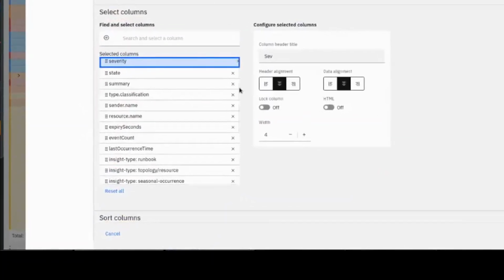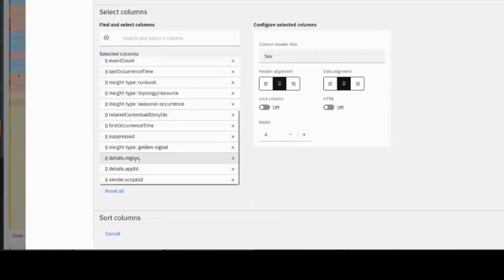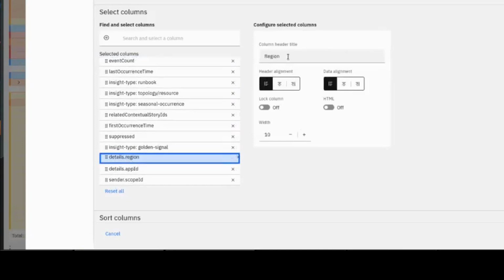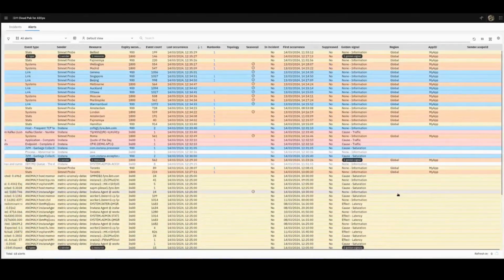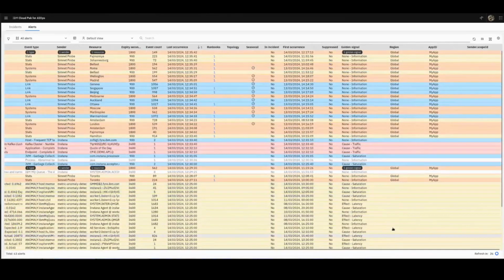And I added those 2 columns down the bottom, as you can see here, details.region and details.appid. And for each one, I specified, just like you would in Netcool, how you want the column header title to look in the view, the alignment of the header, the alignment of the data, and the width. So this is all pretty much exactly the same as you would be used to in Netcool when you're editing views. It's just the same more or less. So if that's saved, then the fields are now visible and available. And just like in the object server, if an event doesn't have that field populated, it will just come up as blank, just like it does in AIOps.